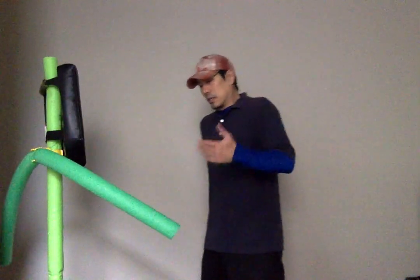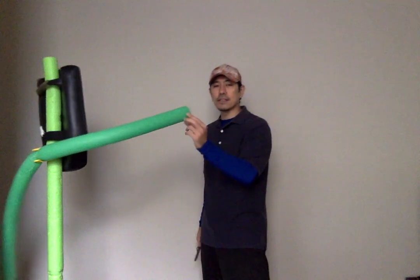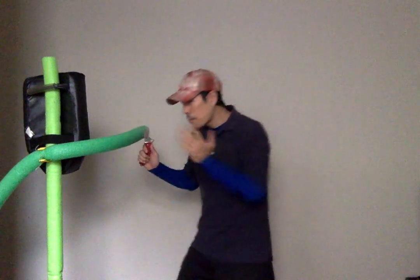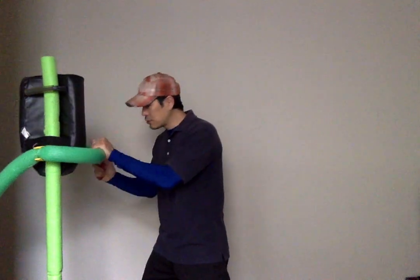So let's examine this technique again. This guy comes in with a slash right here, and right over here as he's doing the follow through, that's when I enter. That's my cue. So boom, I enter. I got to commit. I got to commit right here, and I enter, and I do this.